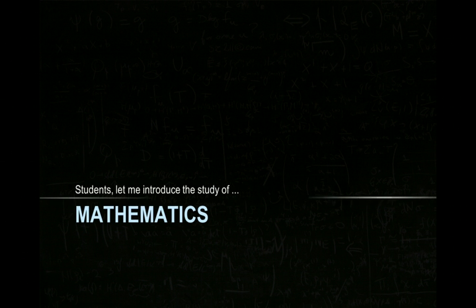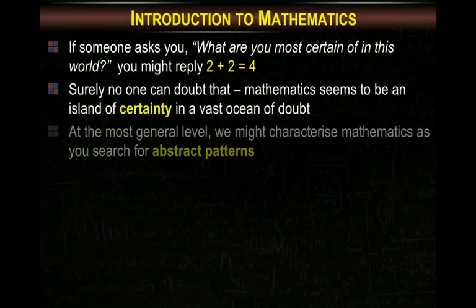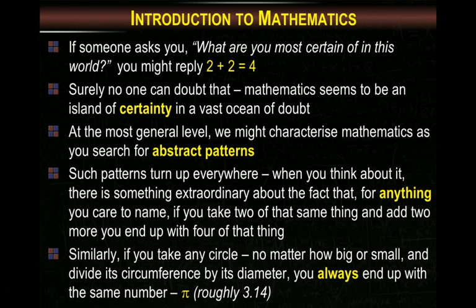Okay, but before I get started, we're going to do a little bit of philosophy here on mathematics in general. If someone asked you what are you the most certain of in the whole world, you might answer, my name is Dave, or something like that. But a lot of people use mathematics as one of the most certain things they can say. They can say, like, 2 + 2 = 4. I'm certain of that, okay? So mathematics seems to have a lot of certainty in it.